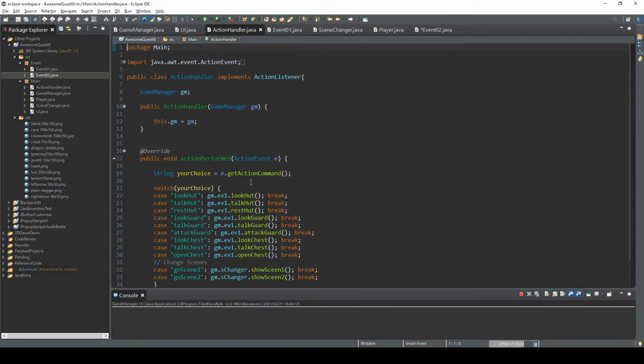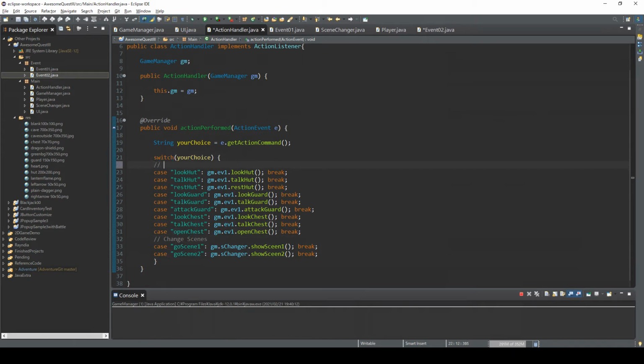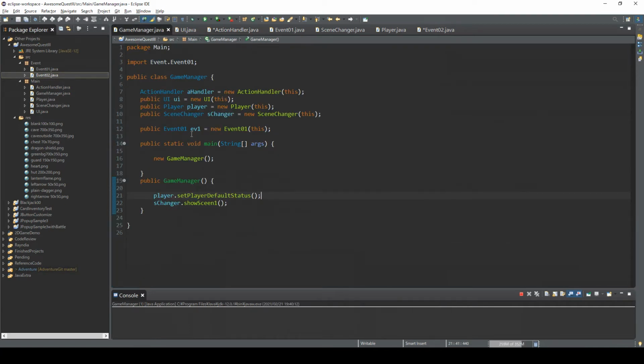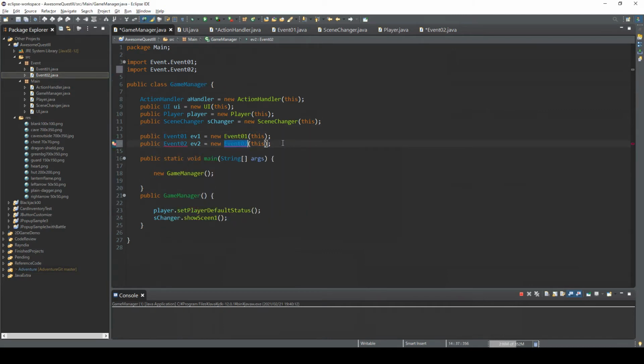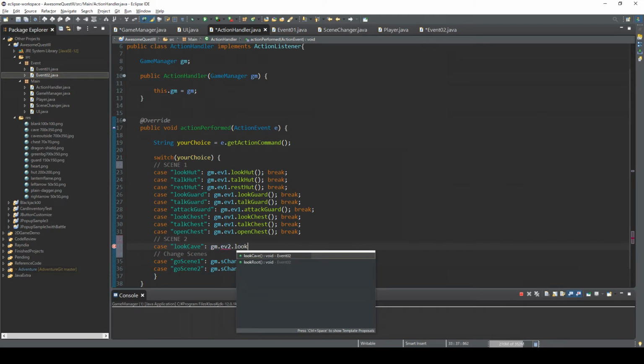Okay, let's add everything to this action listener. So yeah, this is scene 1, scene 2, and look cave, gm dot. Okay, so let's instantiate this event 2 as well, in this game manager class. So event 2, wait, event 2. Okay, now we can call this ev2 dot look cave.